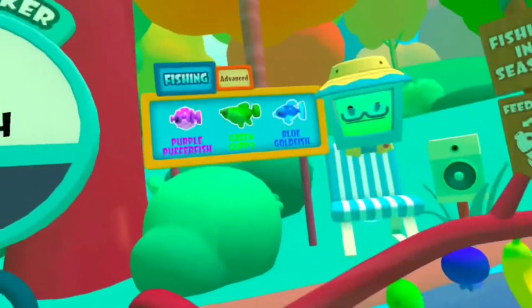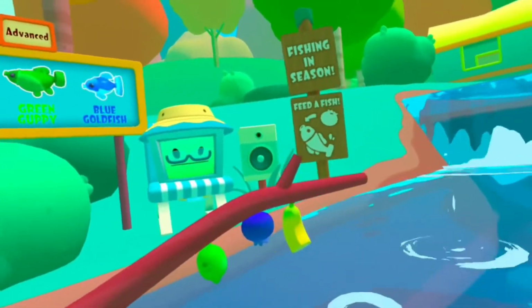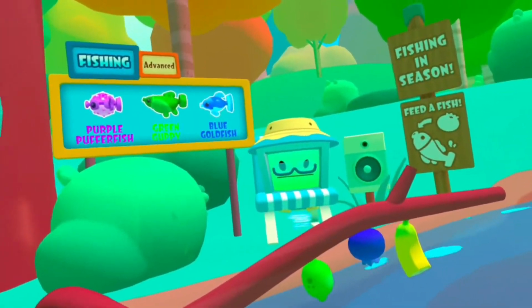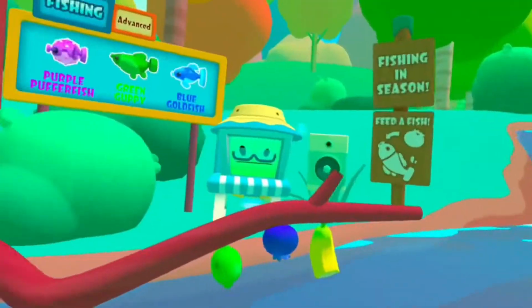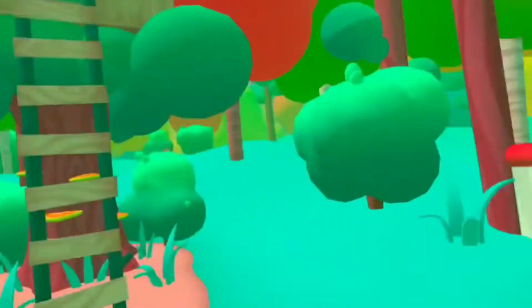Okay. So, you want a green guppy, and I have to get that, I think, on the mountain. And the rest I have to get to the dive site. So let's go back to the dive site and grab those two fish. So, goldfish and pufferfish.